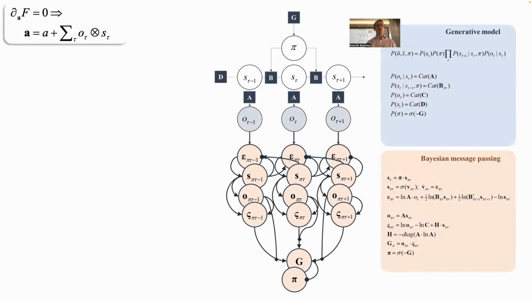Now, the learning rules that we end up with, by minimizing some bound on the negative log evidence, effectively look a lot like Hebbian updating. So here we just say that we increase our Dirichlet parameters whenever there's a co-occurrence of the outcome we're interested in and the state that generated it. So when I think I'm in a particular state and it's generated a particular outcome, we basically just increment by the degree of confidence in that.